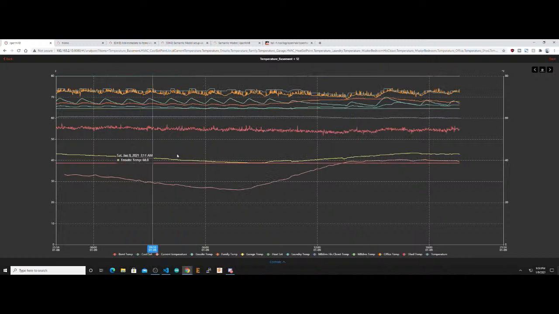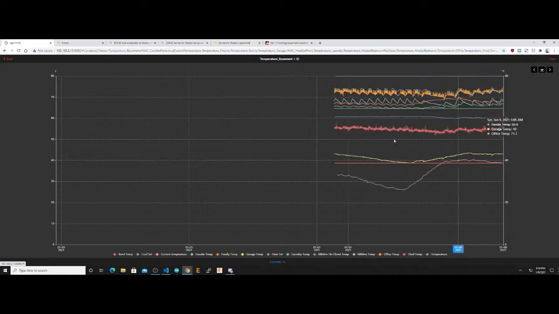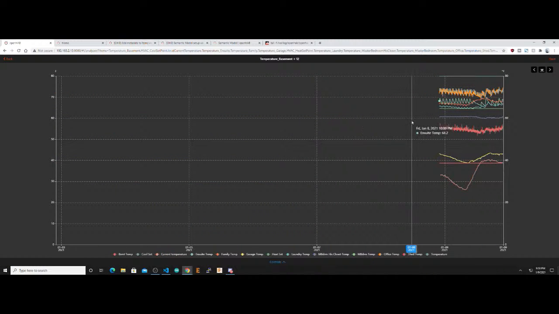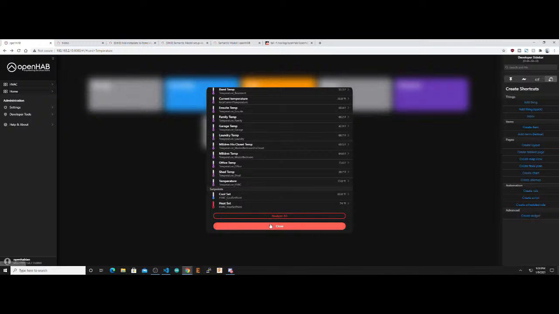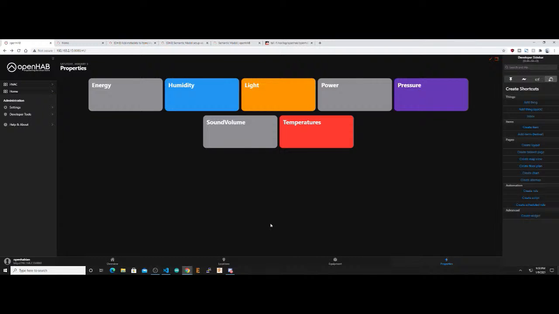Analyze all, it'll show me all the temperatures in the house at different points, like the day, the week, and I guess this hasn't been running. Well, it has been. So yeah. So that's why the model is such a big deal of openHAB 3, and that's really to get you started quickly and get you going with the setup for the interface.